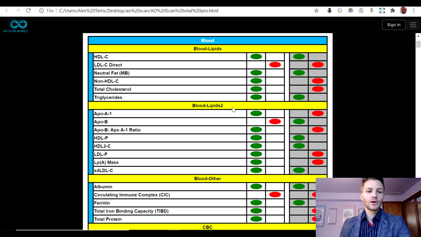Like, for example, how is cholesterol? How is circulating immune complex? How are these different values potentially involved with other things going on in your body? Maybe your cardiovascular system, maybe it's your heart. So obviously not everybody has the knowledge on understanding that. So with the Intelligence Scan, it can help pull these things together with other information, and it can give you more of a clear picture of how these things are interrelated.